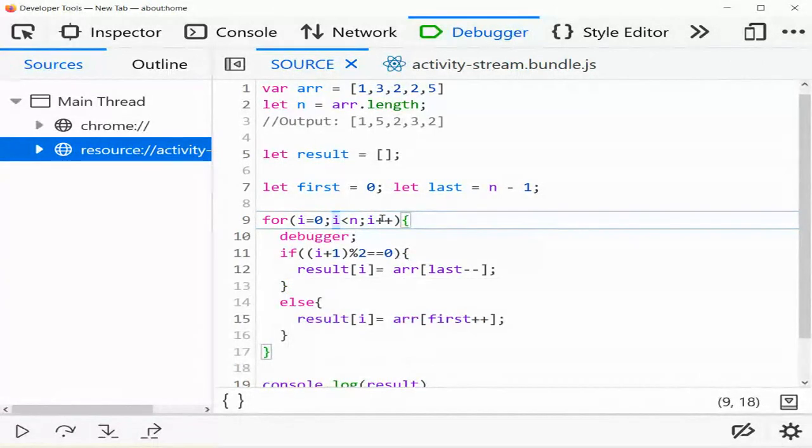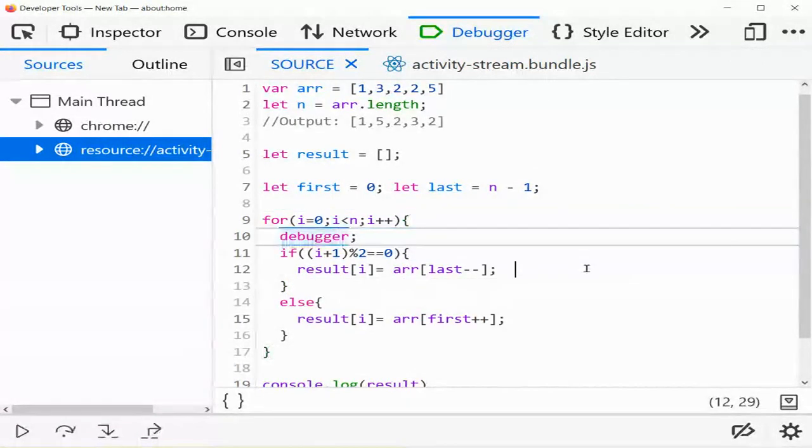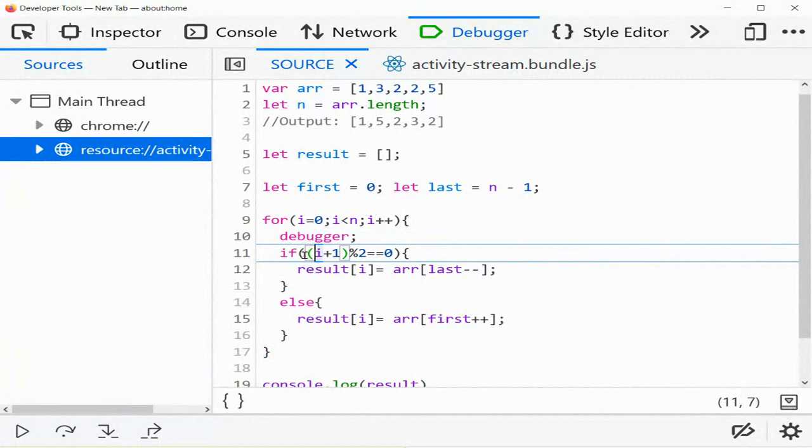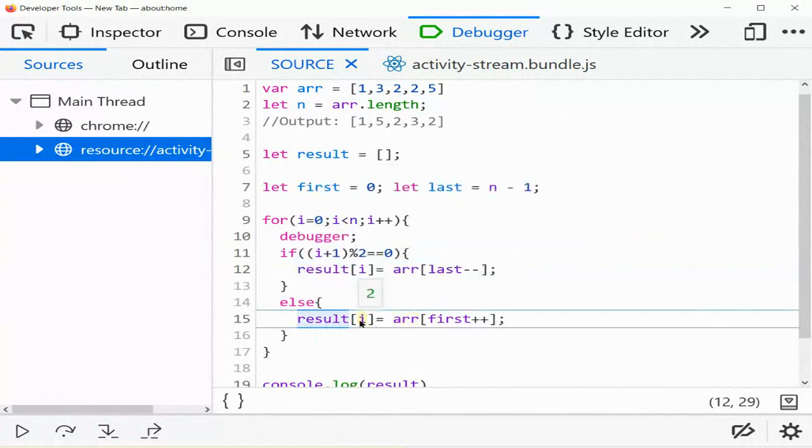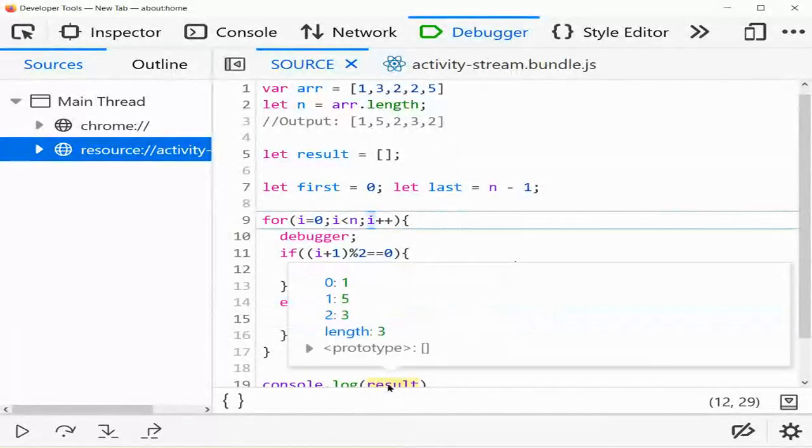Now again I'm incrementing my index. So my I is now 2. So 2 plus 1, 3 modulo 2, will it be odd or even? Odd. Okay. Santosh has a point that we have not sorted the array. Let's check what happens still. So 2 plus 1, that is 3 modulo 2, that is odd. It will go into this array of 1, which is 2. So it will assign result of 2 with 3.